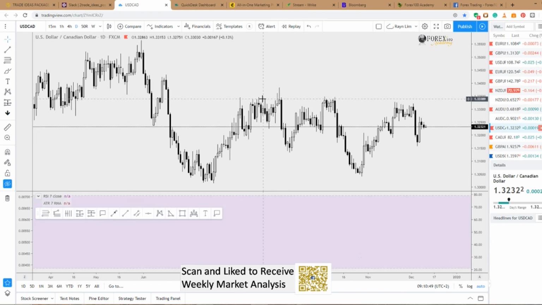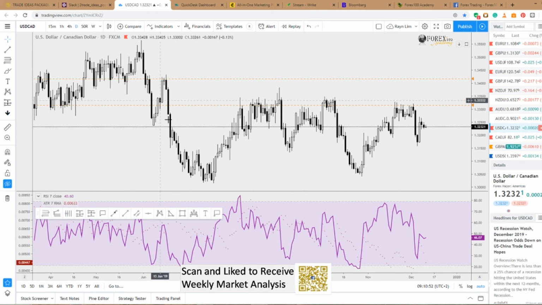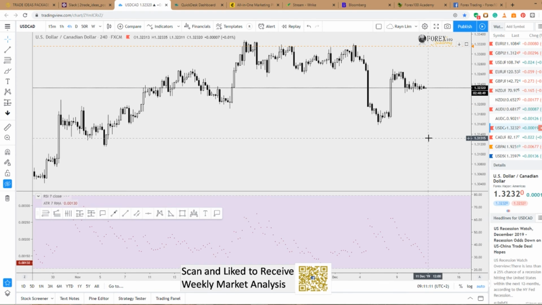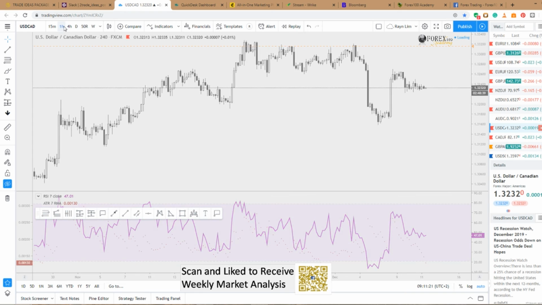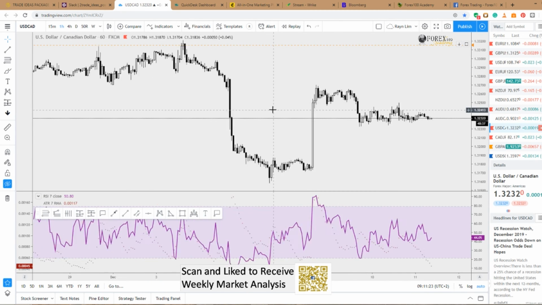Alright, so dollar CAD, next pair. Dollar CAD on the daily chart, bearish movement, went back up, retracement, came down, retracement again. Moving into sideways, you can draw a line over here. It's a strong resistance at 133.38. Alright, and another resistance level happens. Alright, to the 4 hour chart. So on the 4 hour chart, you can see a very strong bearish movement followed by one strong bullish candle, and that's about it. That's the Canada news release. 1 hour chart is what I have.